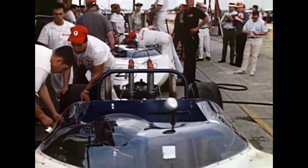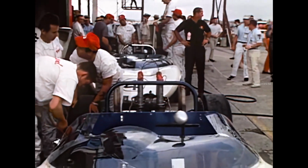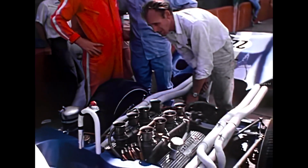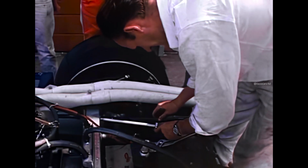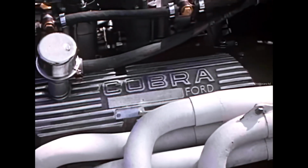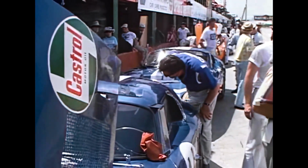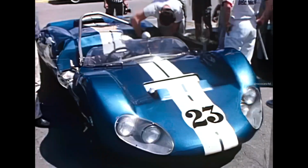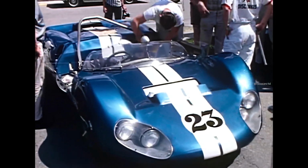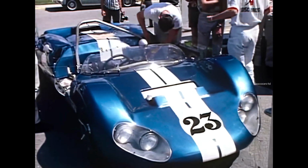To win means to drive farther in 12 hours than anyone else. The lightweight, high-powered sports racers and prototype speedsters are given the best chance for overall. And this year, American cars are prepared to challenge Ferrari's traditional dominance with the most formidable array of power and speed ever assembled. Ferrari's chief antagonist, Shelby, has a brace of the beautiful Ford GTs and a stable of his newly styled Ford Cobras. And international star Dan Gurney will be running under the Shelby banner in the sports racing category with his own design, Lotus 19.